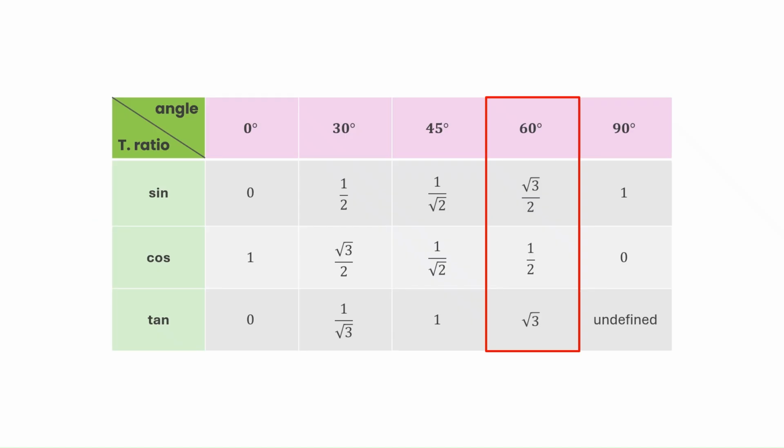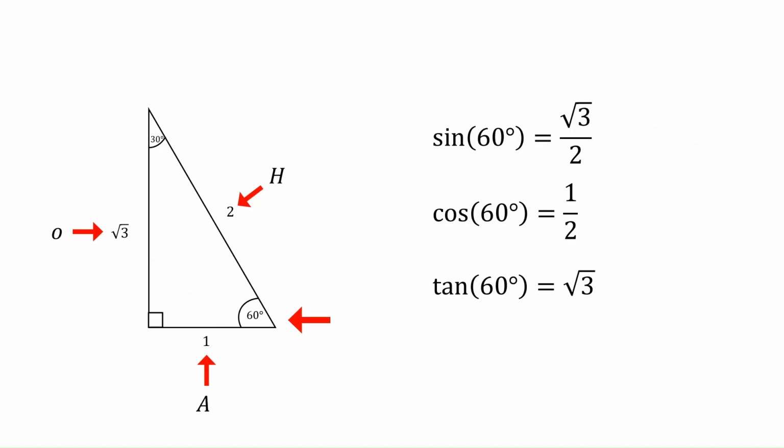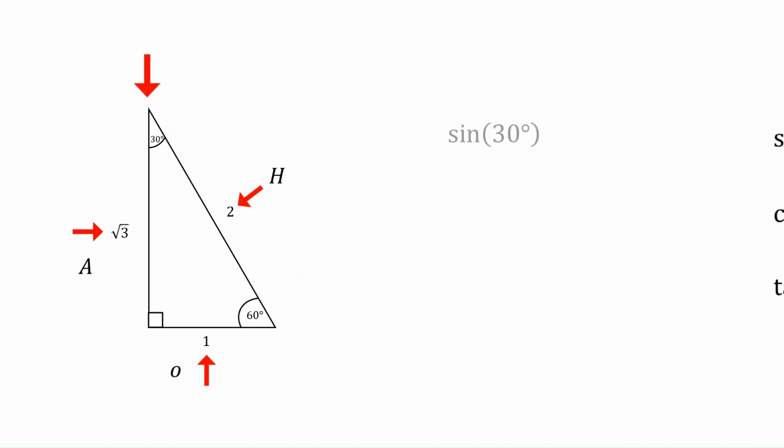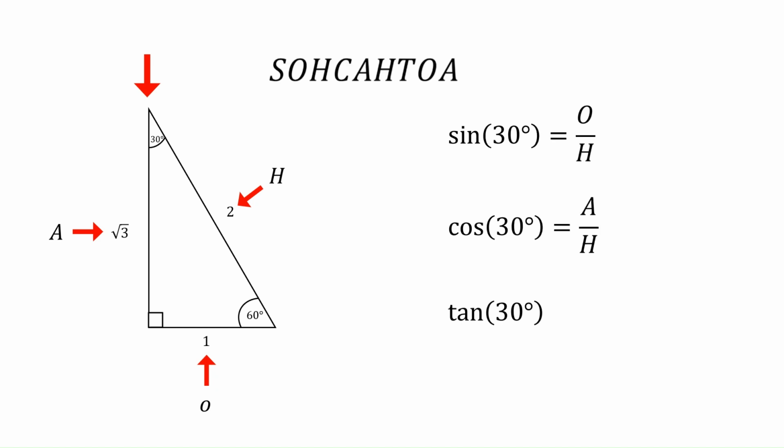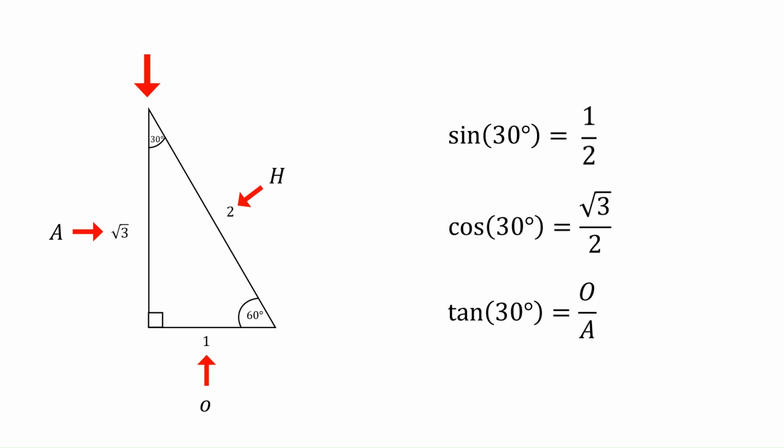And finally, using the same triangle, we can work out these last 3 exact values. So we've shifted our focus from the 60 to the 30 degrees. Note that our opposite and our adjacent are also going to switch places here. So the same as before, we're going to work out our sine of 30, our cosine of 30 and our tangent of 30 using the SOHCAHTOA rule, and we should get these following exact values. Note that for tan 30 we're going to get 1 over the square root of 3.